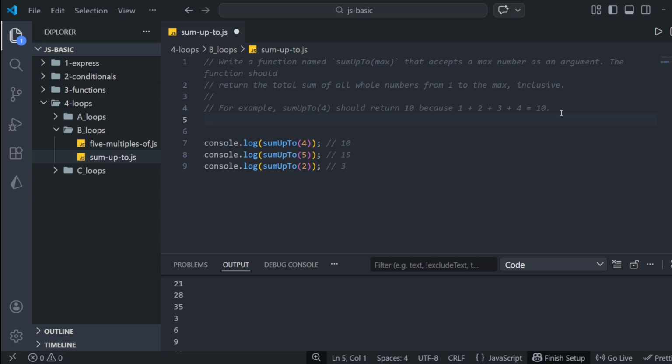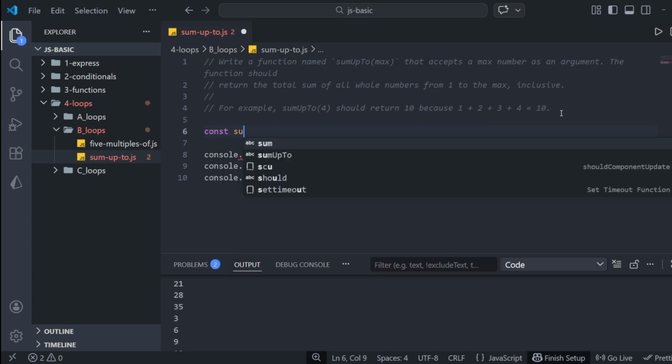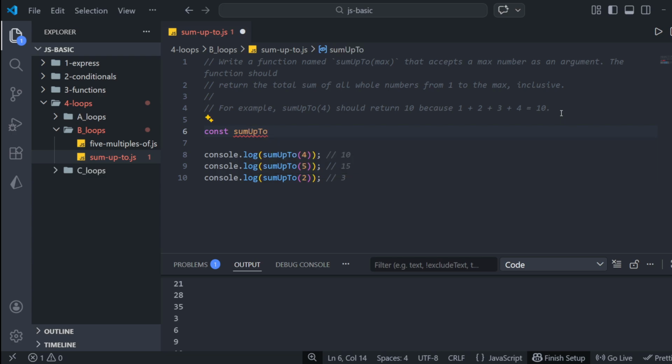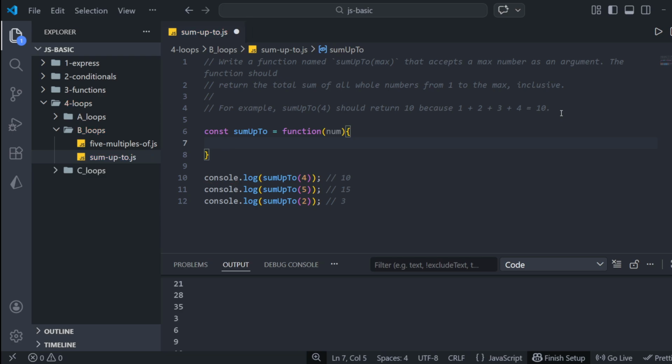So first we define the function, const sumUpTo, and you are getting the value. Let's call it num. Whenever we need to store this value somewhere, like sum, to keep adding, always make sure your variable is outside of the loop.